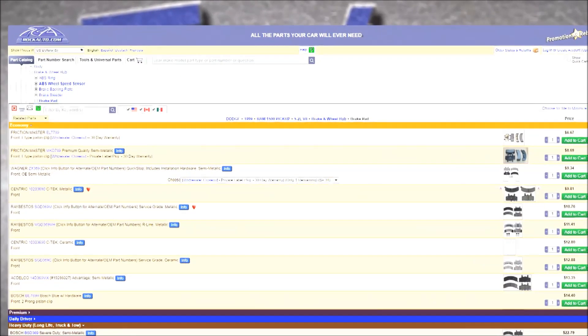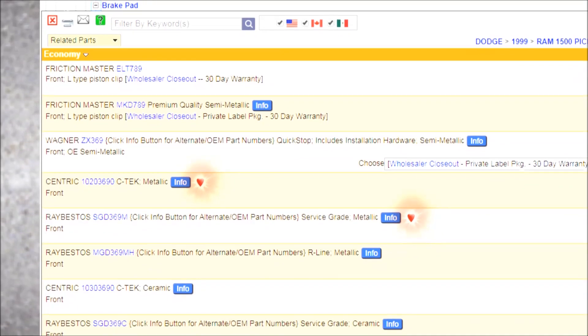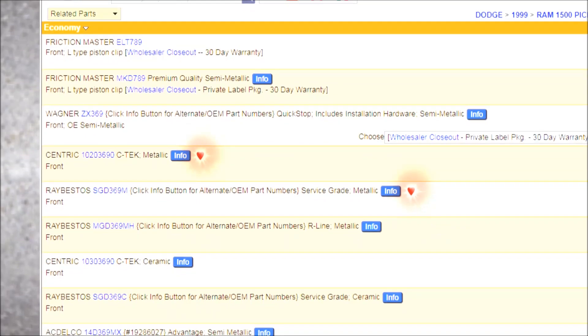I love to go to RockAuto because it's got such a wide selection of parts and I'm in control. You've got economy lines, daily drivers, high performance — but sometimes maybe you don't know which one you want. With the huge choice of brands and parts, it helps to get feedback from other people who face the same situation with the same car and the same problem. What we've done is look at actual data — what customers have bought most often and what they've returned the least often — and those get the heart icons. So people facing the same car and the same repair: what do they choose and what do they keep?